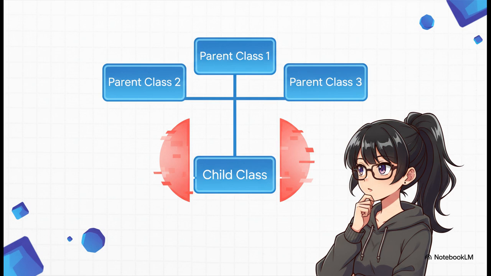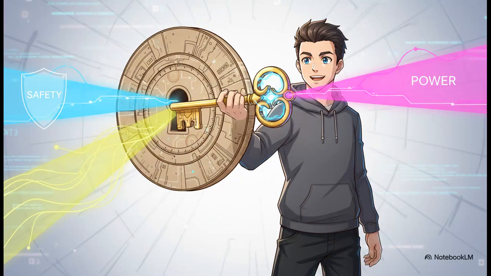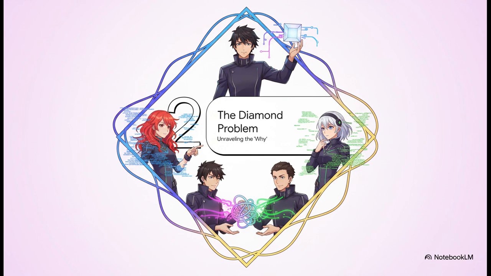Now, I know what you might be thinking. That sounds like a major limitation, right? Well, just stick with me here. Because you see, that no isn't a bug, it's a feature. It's a really smart design choice that actually unlocks a much safer, more flexible, and I would argue a way more powerful way to write your code. So to really get why Swift does this, we have to talk about a classic, infamous headache in programming that multiple inheritance can cause. It's known as the diamond problem.